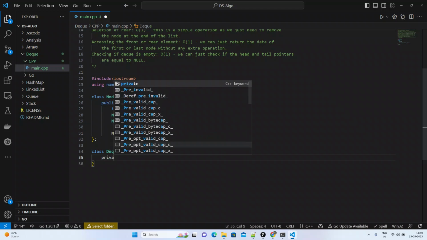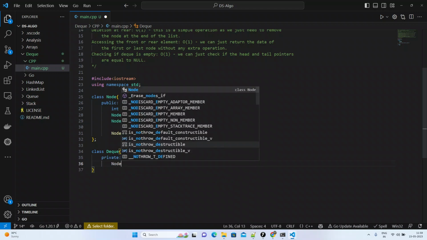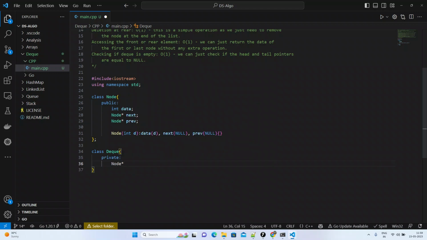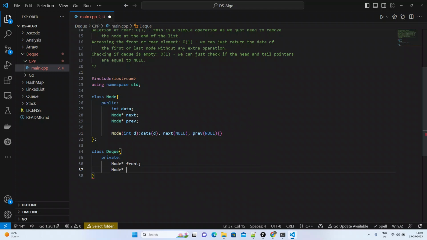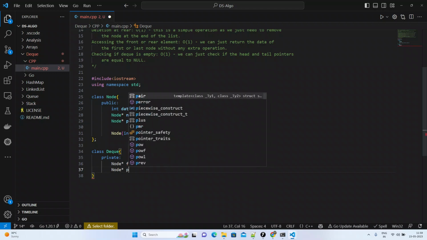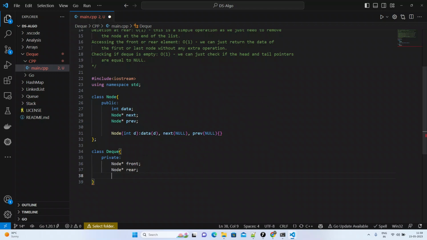Okay, which has a private section. Here we'll create a node for front, and a node for rear, right?